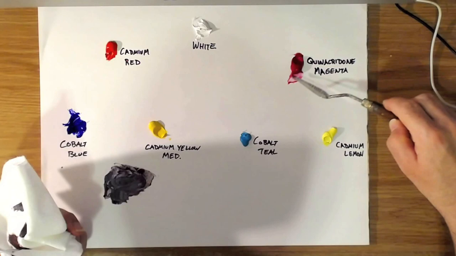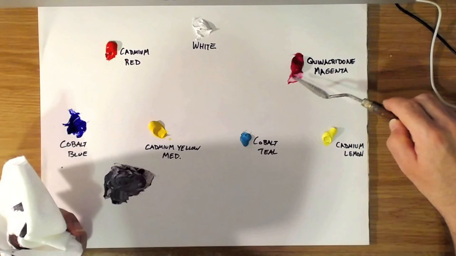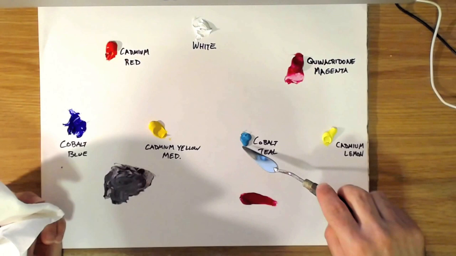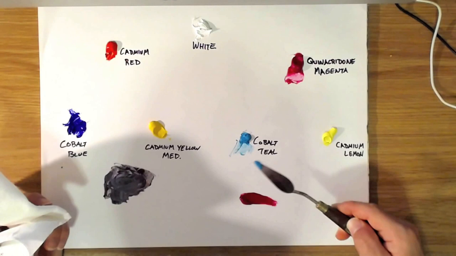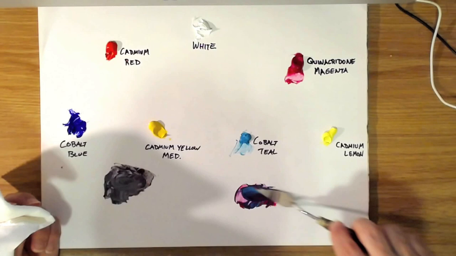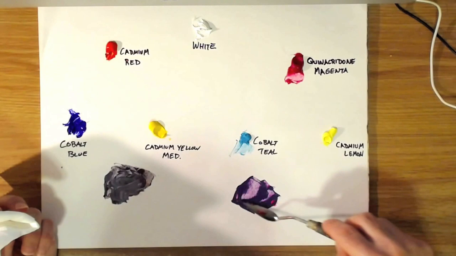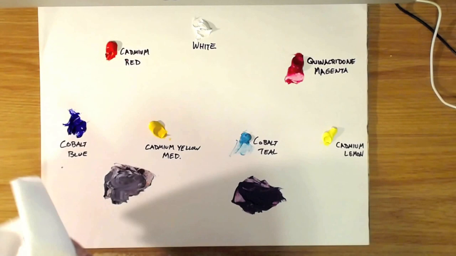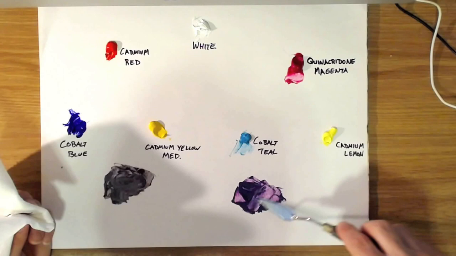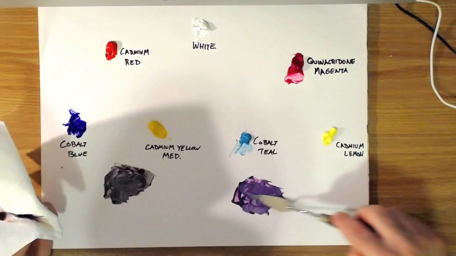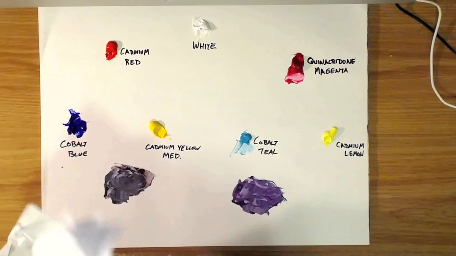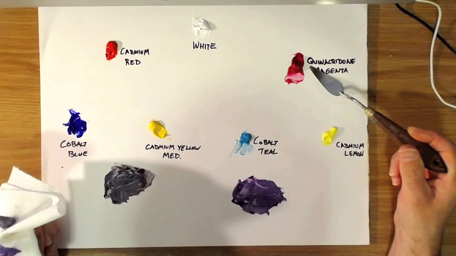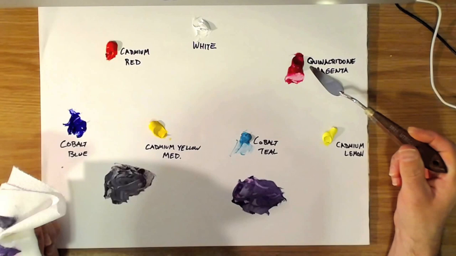On the other hand, the primaries on the right side are more true in a sense. So if you were to take this pigment, which is quinacridone magenta, and mix it with a little bit of the cobalt teal, you probably wouldn't guess at first that this would make violet, but it actually does. You'd be surprised. Look at that. And compare that to the violet that we mixed with the other primaries. Take a little bit of white and lighten it up. Look at that. Isn't that amazing that those two colors made that violet? But the reason that that is is because this shade of blue and this shade of magenta are much, much more closer to true mixing primaries than these are.